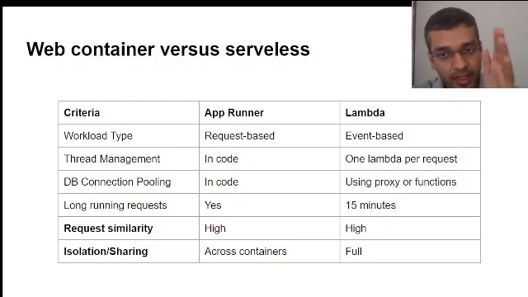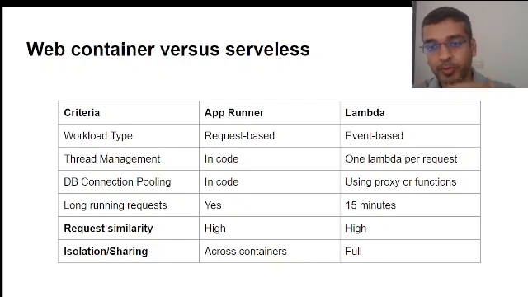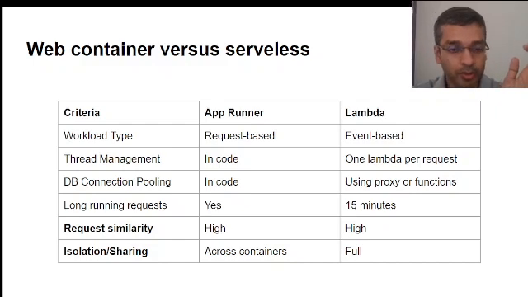One thing that completely differentiates Lambda from all the other choices is the isolation. This should be obvious by now, right? In a Lambda, you're running one compute element completely independent of anything else. There's nothing you're sharing, which essentially means that if you have one bad request, it's not going to impact others. And this is very useful. So it is very likely you will not have cascaded failures if you go for a Lambda-based model.